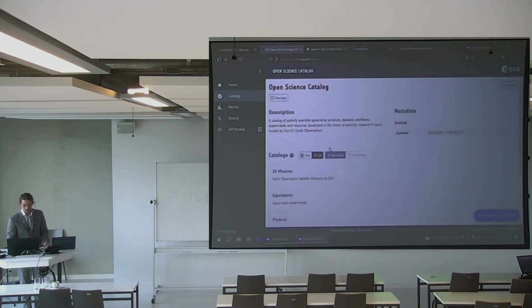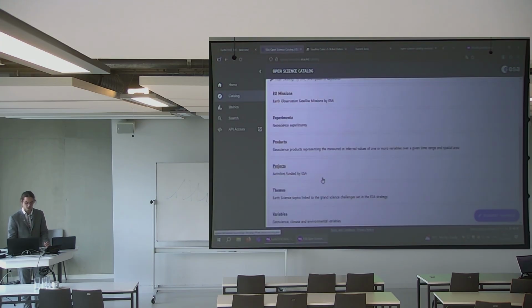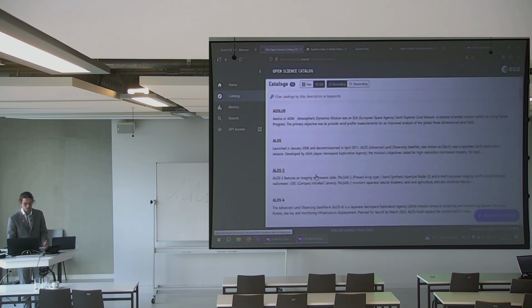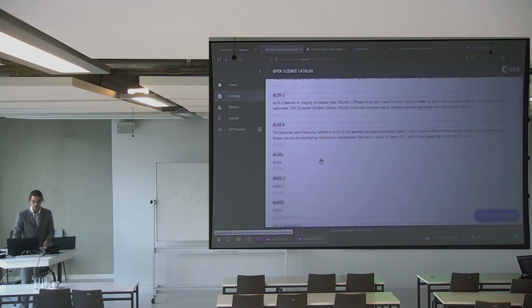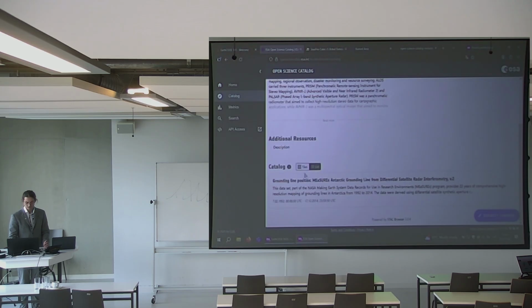There's also a topmost level, which is the catalog itself, and there you're able to browse through the different products in different ways. For example, I would be able to go through and, based on the EO mission, so the tools that were used to collect the data, initially the instruments that were used, I'll be able to filter through like so to find different products.